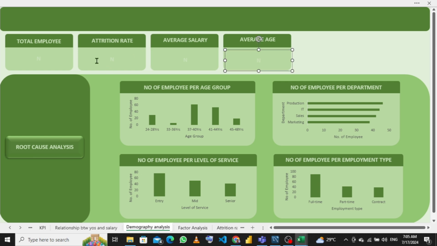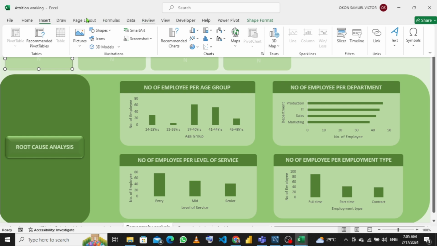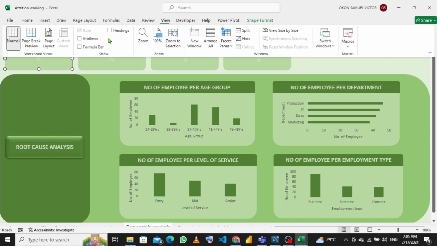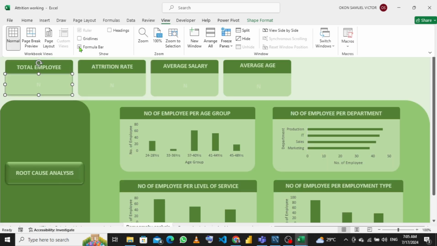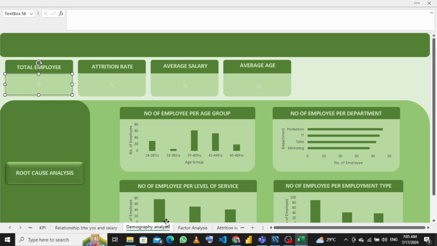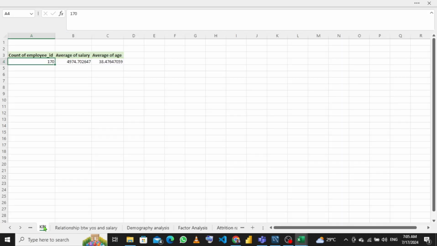Now let's start bringing in our KPI. For the KPI, I'll select this, go to my view, and check my formula bar. I go to my KPI.